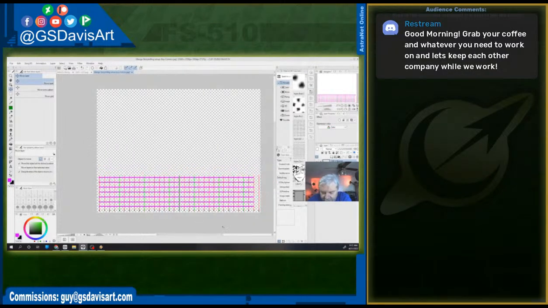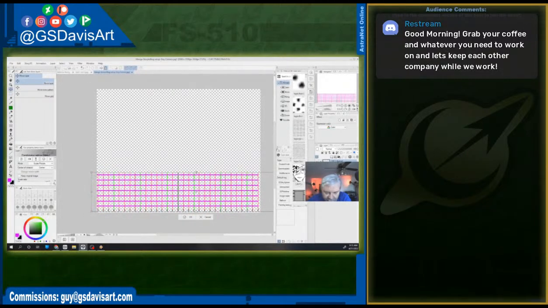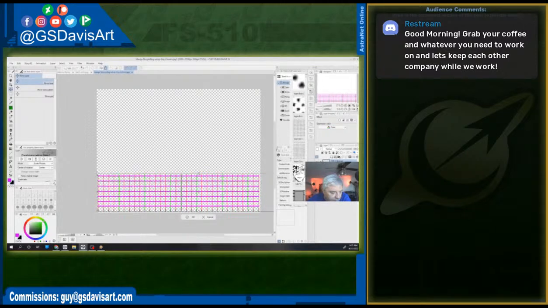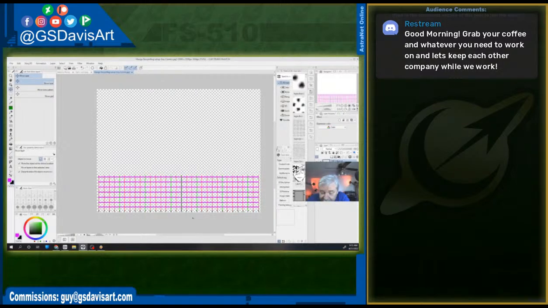Maybe we can make it a little larger, but I think what we will do is this. We'll move it over. We made it too big. And this way we can use pretty much as much of this room as we've got.